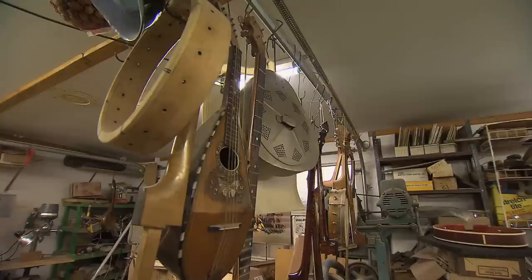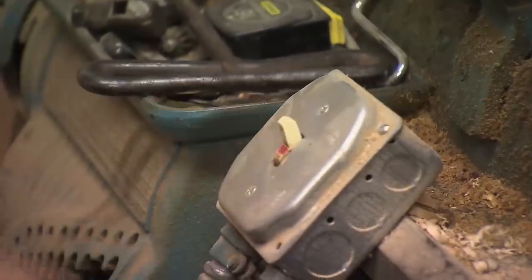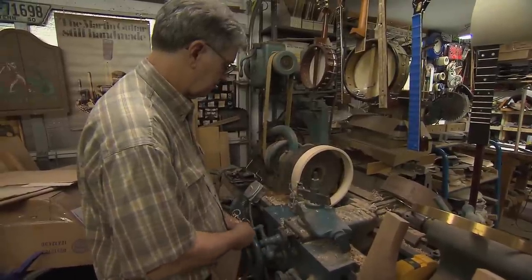He's always been inspired by his musical family and lured to the banjo by its warm, happy sounds from an early age. I remember watching TV at my uncle's house when I was very young, and the Flatt and Scruggs show was on, and I remember those. My uncle, my father, and sister all kind of played, so I wanted to play something too. I just all of a sudden said, hey, I want to play banjo one day. Then working them and making them is all part of woodworking, which I have a background in.